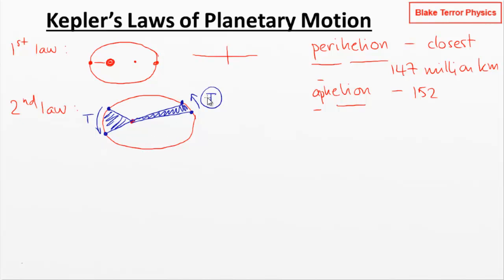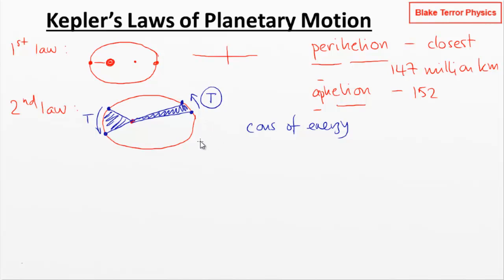area. Now that fits in with what we know about conservation of energy, because when the planet is closer to the sun, it's got less gravitational potential energy, and that has been transferred into kinetic energy. So it's moving faster, so it can sweep out the same area inside its orbit. So close to the sun, moving quicker; further away from the sun, moving slower.